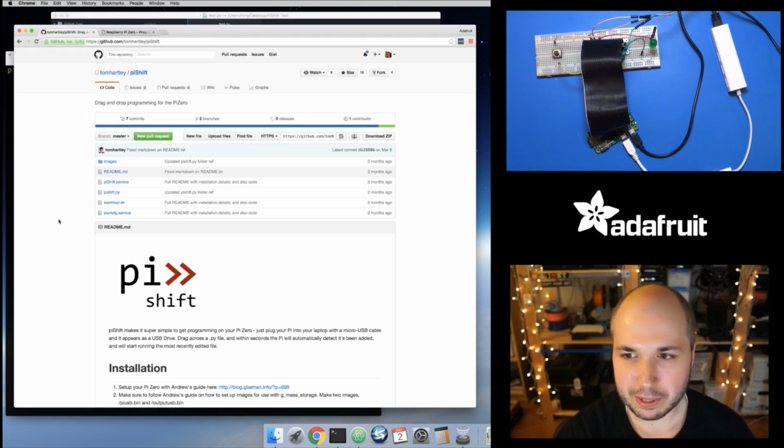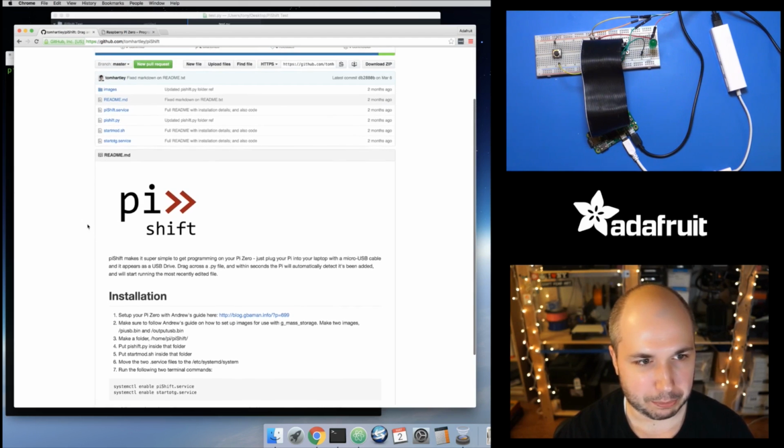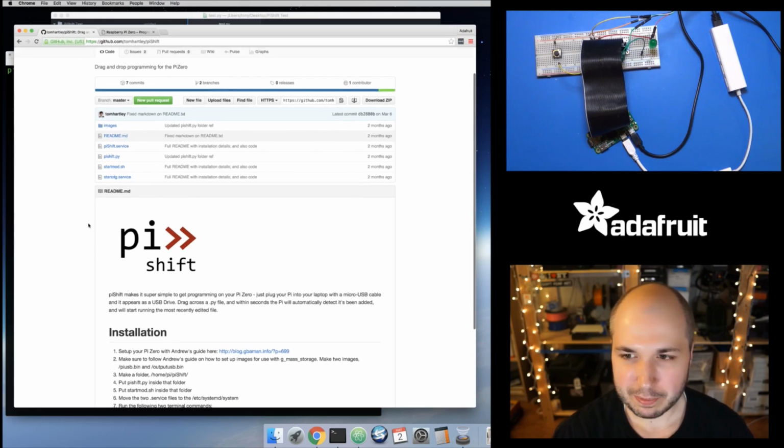So I'll put a link down. Right now, PiShift is basically just some Python code in a GitHub repository, and it talks about how to install it down here. And so we'll go through these steps real quick. After I've run through the setup and used it a little bit, you'll see there are a few little bugs and issues with it. So I'd still consider this kind of beta. I mean, it just came out, I think, a few months ago.